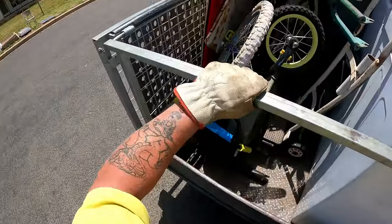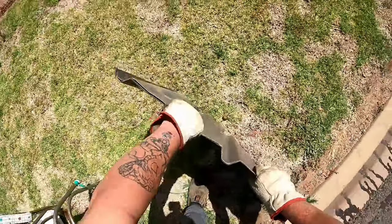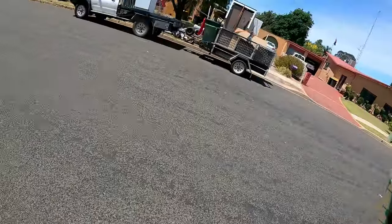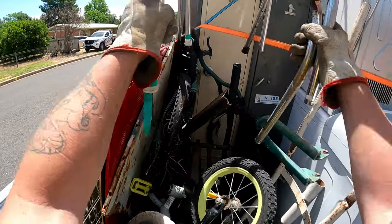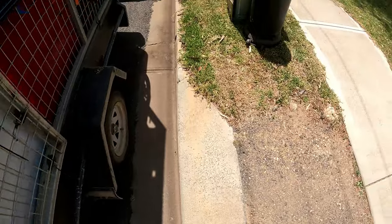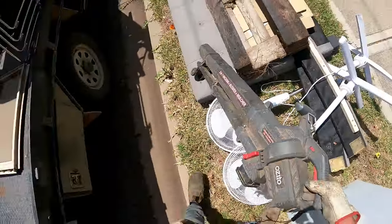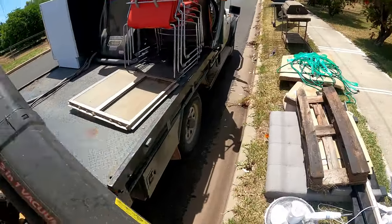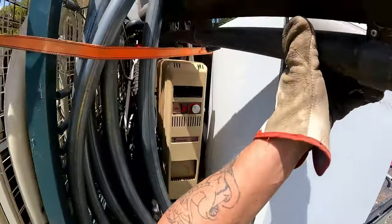Oh, that bar across. Those sheets of iron. I'll grab those chairs too. For sure. Where can I sit them? Oh, up there somewhere. Shut the tub or the gates for that. Patio heater. Yeah, I don't know, but we'll take that and that. Oh, another one of these. I think I've already got one of these. Where can I stuff it? Yeah, over the other side. Down in there. Ooh, somehow.